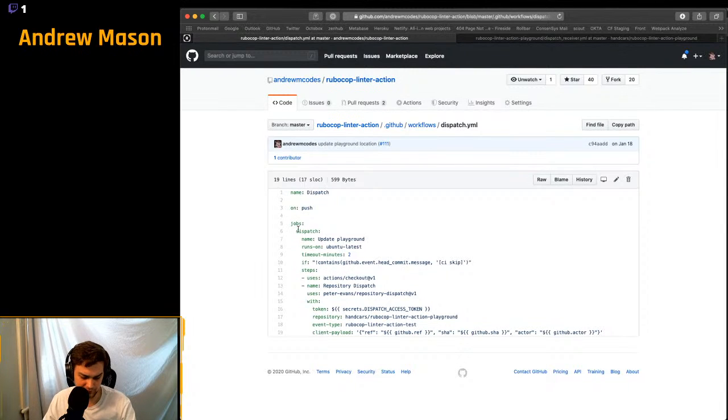So whenever something is pushed to the repo, and the problem is you can't do a pull request event because someone who doesn't have commit access to the repo can't use the secret that's required to do this. So it doesn't always work. It works really well when it's just me, but when it's other people committing, it kind of breaks down a little bit. But what it does is it basically sends a message to the Playground repo, and it has the SHA of the commit.